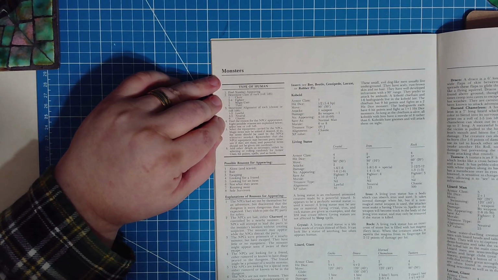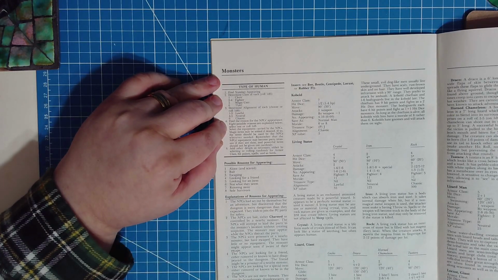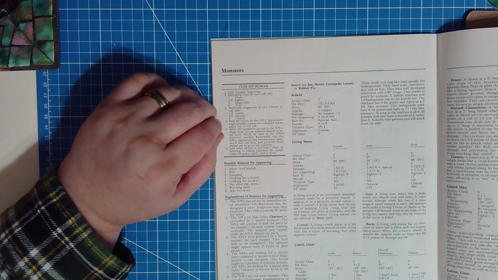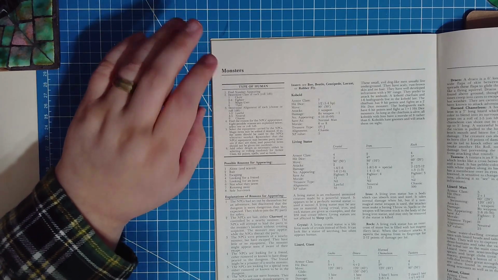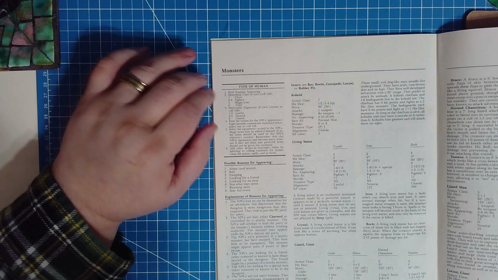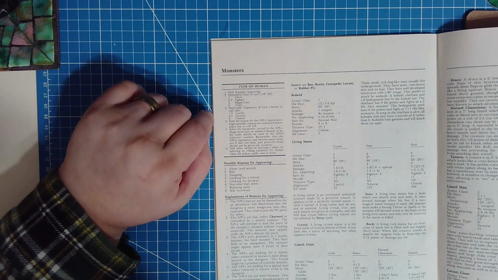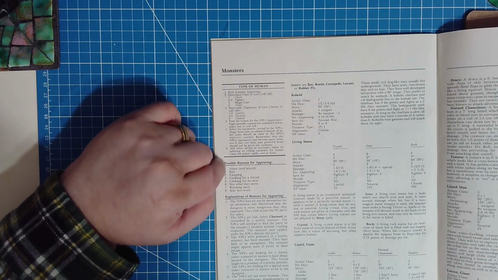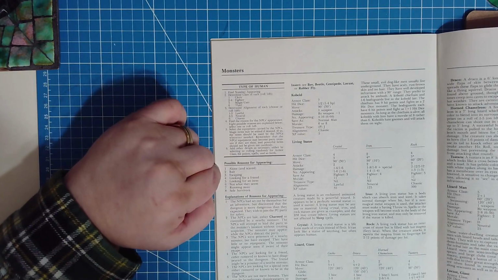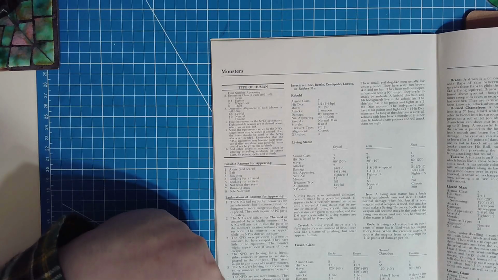4, find the reason for the NPC appearance. 8 possible reasons are explained below. Select one or roll 1d8. And I will say, you don't need to just be completely a slave to the dice rolls. If you think something's appropriate, you go ahead and do that, okay? And I mean that about all of this, not just about selecting the motivation. Possible reasons for appearing is down here. So we're just going to skip over to there for a moment to look at that. Actually, there's explanations to that as well.